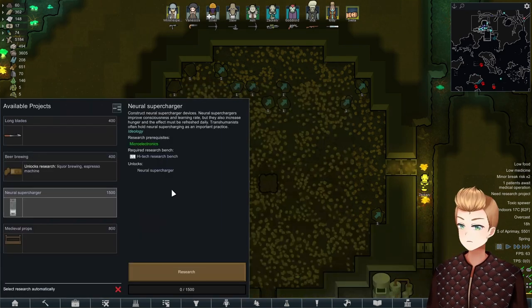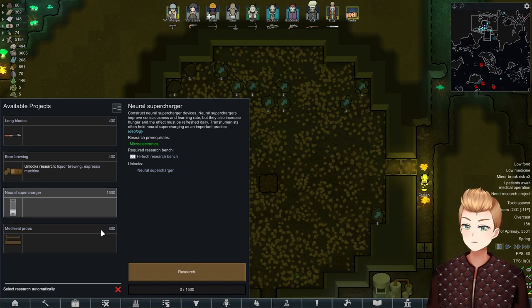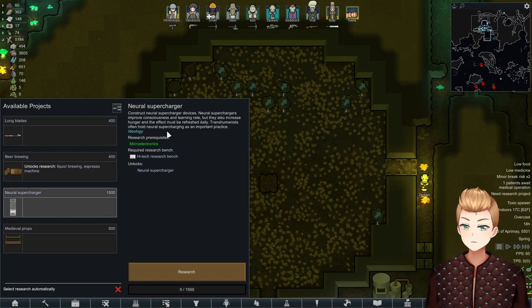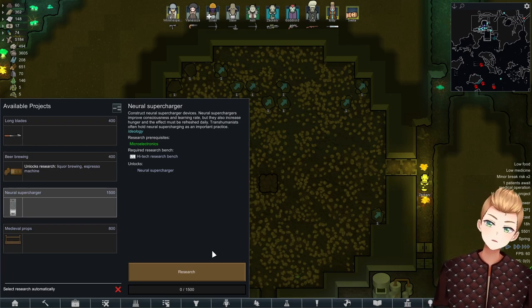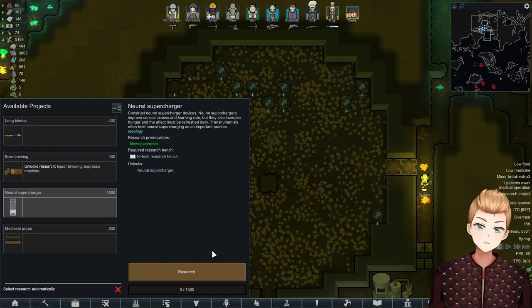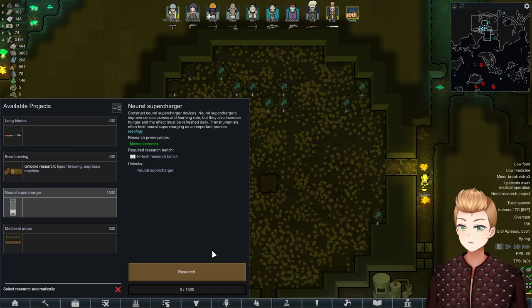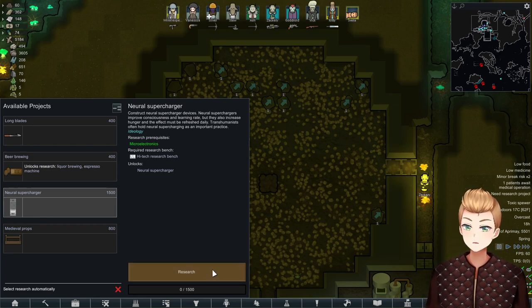Multi-analyzer done. Neural supercharger: improves consciousness and learning rate. Medieval props, beer brewing, long blades. I don't think we need the neural supercharger. Transhumanists often hold neural supercharging as an important practice. We might become transhumanist because I've got the one for a good crafter role, but this one gives a good researcher role, so we might actually need that.